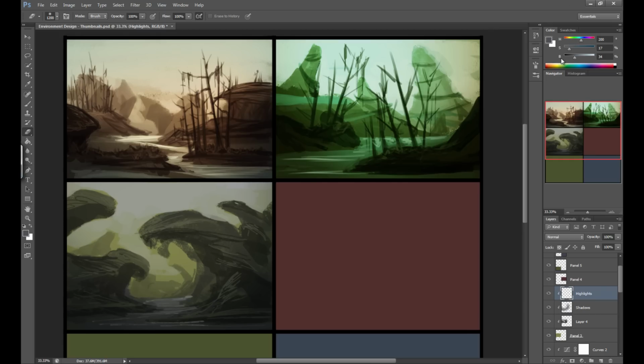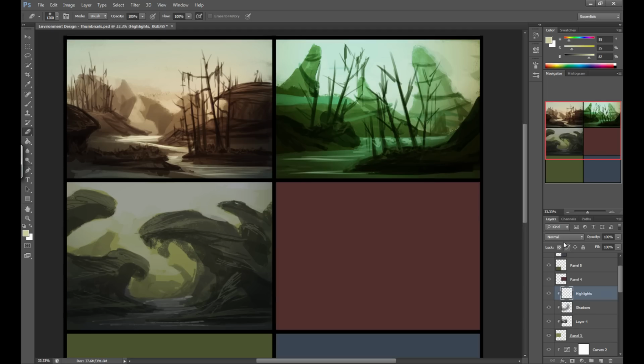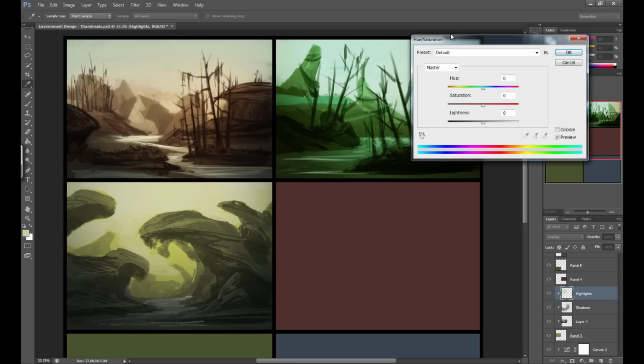Highlights. Go in, pick a nice color for the highlights. So this is going to be definitely more of a yellow tone for the highlights here. And then make sure it's set to overlay. Go in with the airbrush and just really put those highlights in there, pump them up a bit. Cool thing about these layers is you can actually go into them, image adjustment, and adjust the hue if you want to experiment around with the different hues of color.